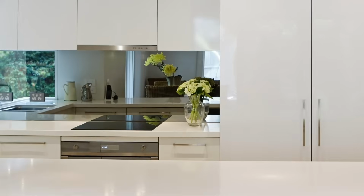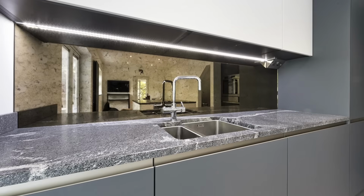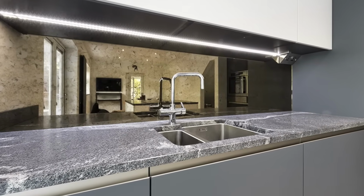You've got all the same benefits and installation options as coloured glass, but a very striking look. Again, you'll want to make sure that it's toughened glass, toughened mirrored glass. It can work really well if you want to put a bit of a spin on a traditional kitchen and introduce an antique looking mirrored glass, or if you want to go down that industrial look, there's some great distressed mirrored glass options available. Again, easy to wipe down and maintain, it won't discolor or wear, and having the mirror element can help bounce some light around into the kitchen and give the illusion that the space is bigger.